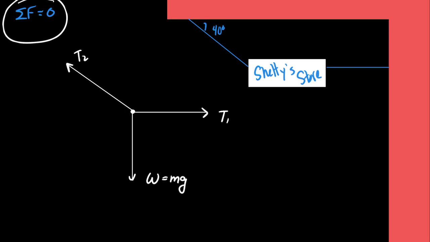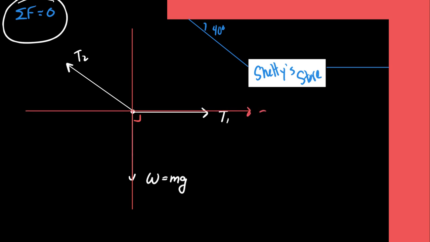Your next job is to assign a coordinate system. When you apply a coordinate system there are two priorities. The first priority: if it's accelerating, make one of the positive directions the direction of acceleration. Is our object accelerating? No, so we don't have to use that priority. The next priority is to choose a coordinate system aligned with as many forces as possible. These two forces are at a right angle, so I'm going to choose a coordinate system that matches up with those two forces — positive x this way, positive y this way.